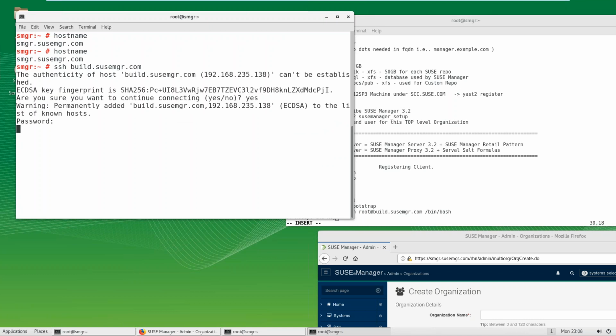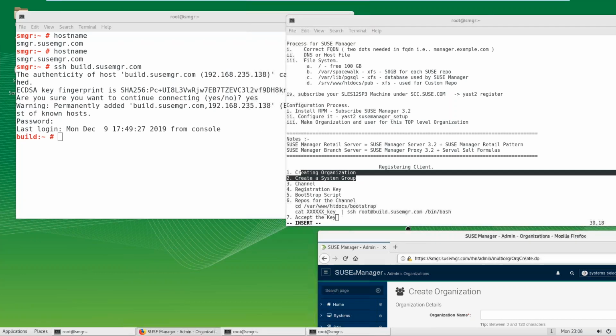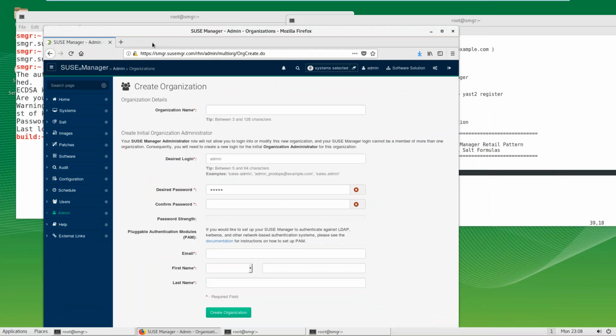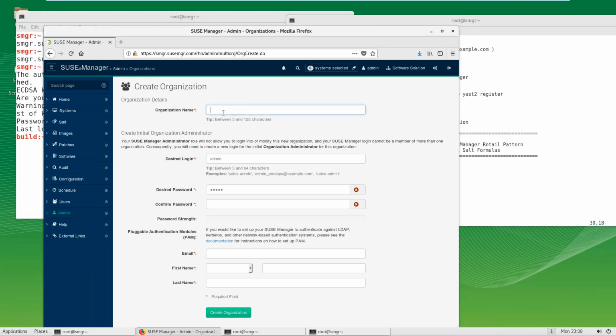susemgr.com. Yes, great. So the steps are, you have to have an organization. Even though we have one top level organization, I can use it, or you can create a new organization. So let's create the new organization, SUSE Ajit, and password Ajit at SUSE.com, Mr. Yes, Ajit solution.